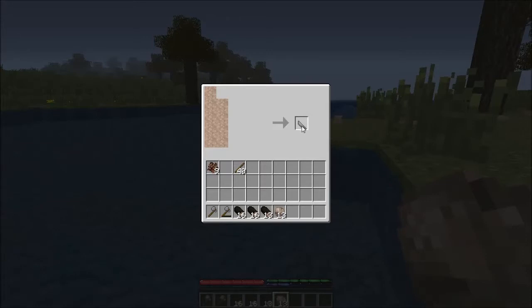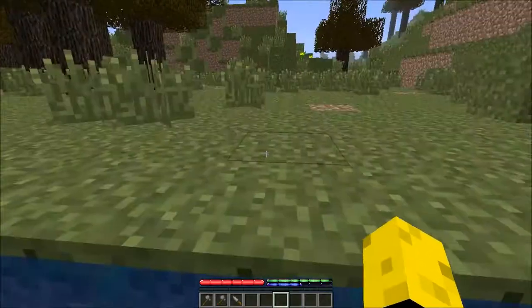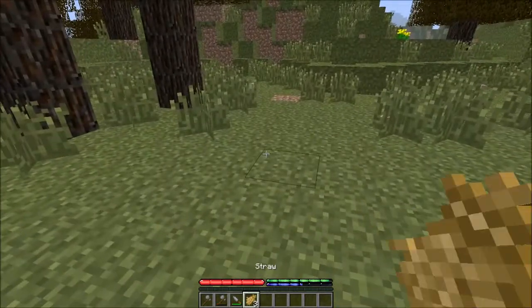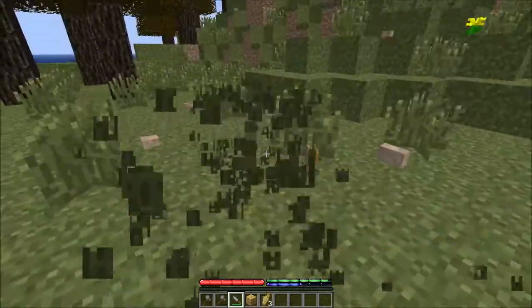Oh, come on, I know that's right. There it is. Oh, that was weird. I wonder why it didn't show up. Huh. Okay. Oh wait, I need a stick. So I got a knife, stone knife, and if I use this to break the grass, see, I get straw. Awesome. You get 4 straw, and you just craft it, and you get thatch. So our house can have a thatch roof. Awesome.